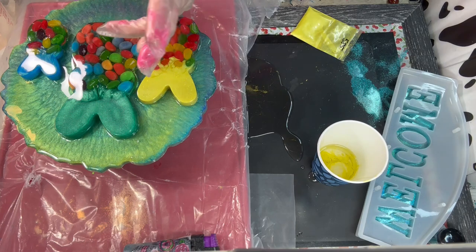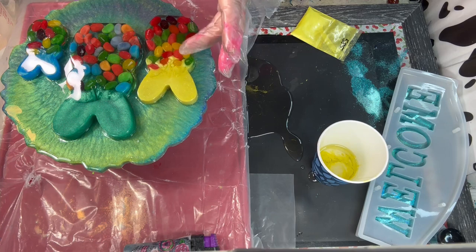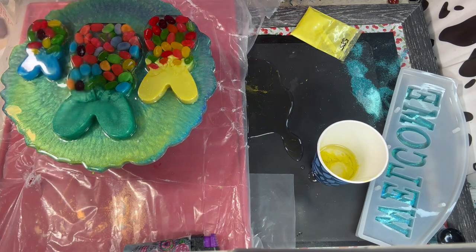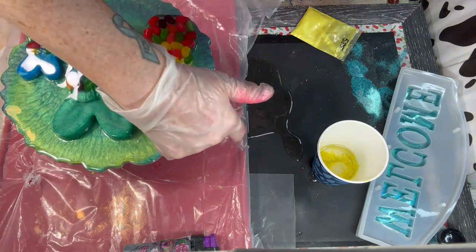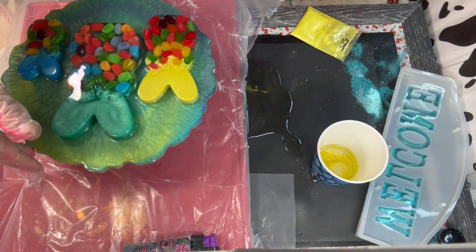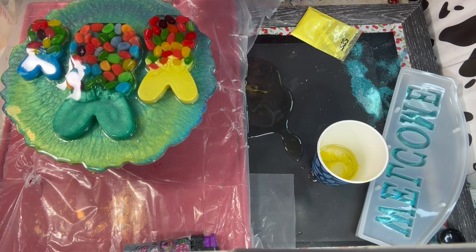What do y'all think? Did we do good? I love it. Okay, now the only other thing I screwed up not doing this the other day is make sure you wipe around your edges in case anything is falling off, so you don't have a big drip. I mean, the latex is there to catch it, yes, but it's just better. Believe me, after what I went through the other day.